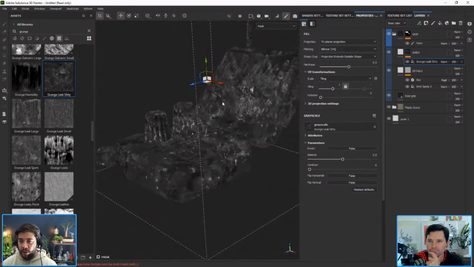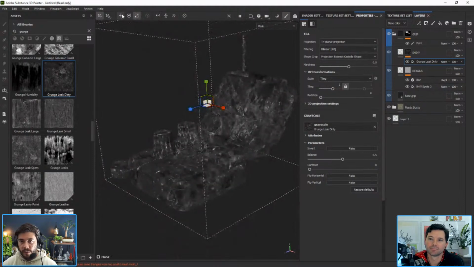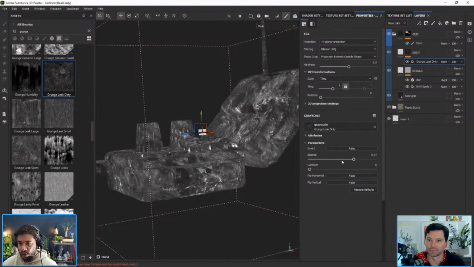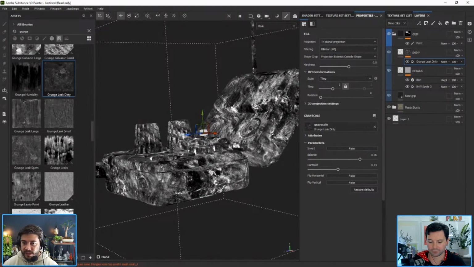So here we go. Now, one thing that I didn't mention is that when you have triplanar projection, you can use this gizmo that you can access here from the top to move it, rotate it, or scale it. So instead of using the tiling, I can just scale this like so, and then use the move tool to position it. Depending on which texture you use, it will vary. Sometimes they don't have parameters, especially if you create your own texture and drag and drop it, you will only see this bit right here. You won't see anything to change the texture, but I can increase the balance. This is just the balance in Photoshop, and add a bit of contrast like so, so that I can visualize exactly what I want.